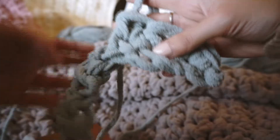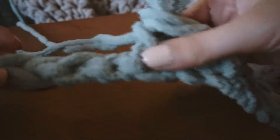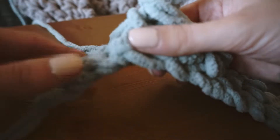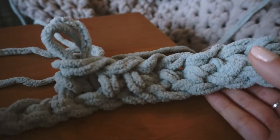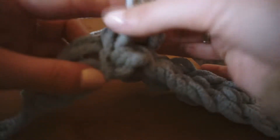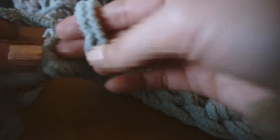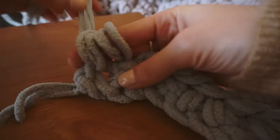Once you've created the first row and counted through it, you don't really need to keep counting because it's pretty hard to miss a loop since they're all laid out. If you accidentally twisted the first yarn and went through the wrong loop, it honestly does not matter unless you're giving this to someone who is an expert at crocheting. The hardest row is this first loopy row — from this point on it gets so much easier, and it becomes extremely relaxing. I actually crochet these blankets while watching TV — it's very soothing and therapeutic.